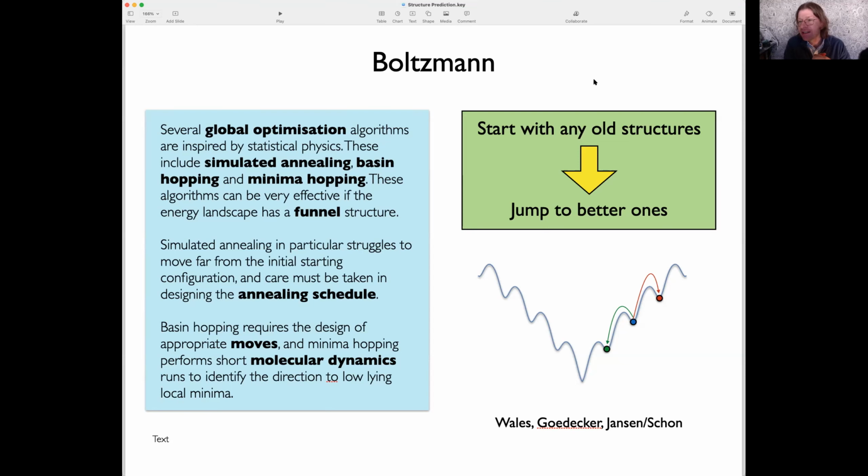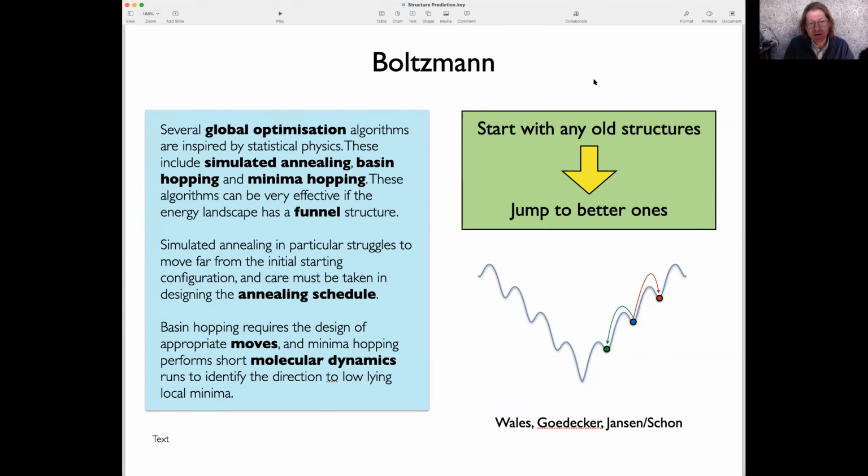The most famous StatMech-inspired algorithm for global optimization is known as simulated annealing. Simulated annealing is an algorithm by which you start with your system in some highly hot, or high temperature state, and then you have a profile of reducing that temperature, and your system is jiggling around at this high temperature, and then as you reduce the temperature, it slowly settles down into, hopefully, the global minimum.